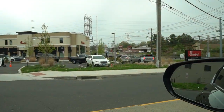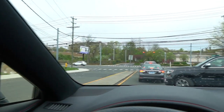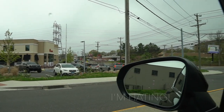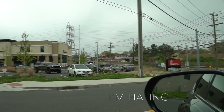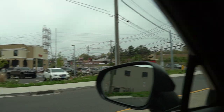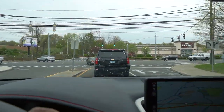Down, I was about to get Chick-fil-A, but that line is too long for some little chicken nuggets. I am good on that. So I'm gonna get myself a Diet Coke, and I'll probably get myself something to eat at Dutch's, but this, like, really? The chicken ain't even all that. And I'm talking shit because I ain't getting any, but I'm not about to wait in that line. So we are taking our butt somewhere else.